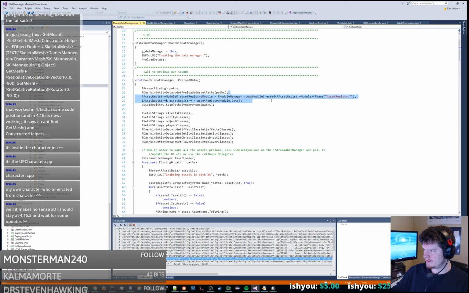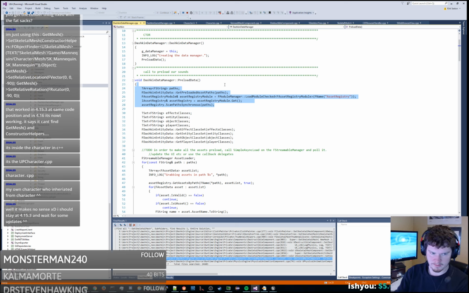You might try doing your own code here with loading the asset registry module yourself and then actually going and scanning those paths. So actually go scan those paths yourself, grab the UObject off of there and make sure that that's working, because you can get rid of the construction helpers just by having something that goes and scans the path yourself real quick and make sure that it works.